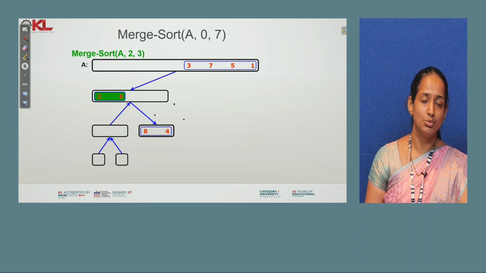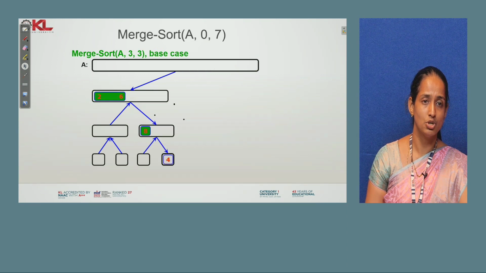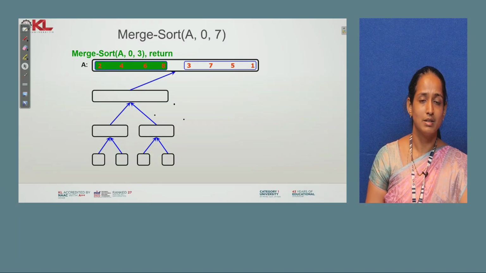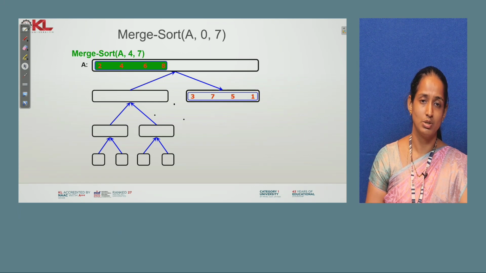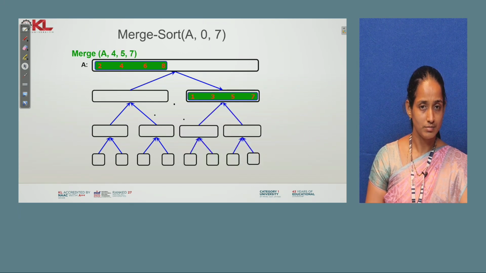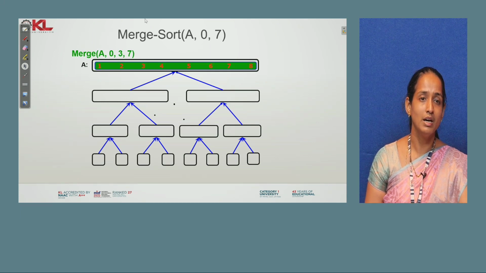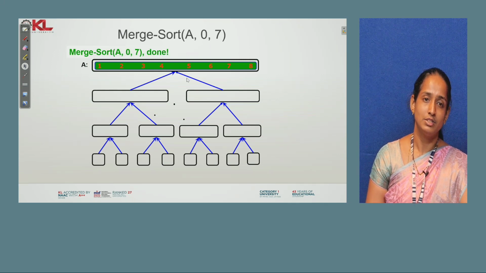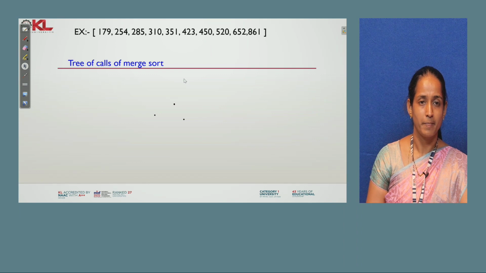That is applied on the two elements 8, 4, and then it will internally divide, merge again and give back the result as 4, 8. So we have the two sorted sublists with 4 elements: 2, 6, 4, 8. The same is done with the right side sublist also. It is divided, then we get the right side sublist sorted internally, and both are given to the merge algorithm, which will internally perform the sorting operation. So this is the tree call.